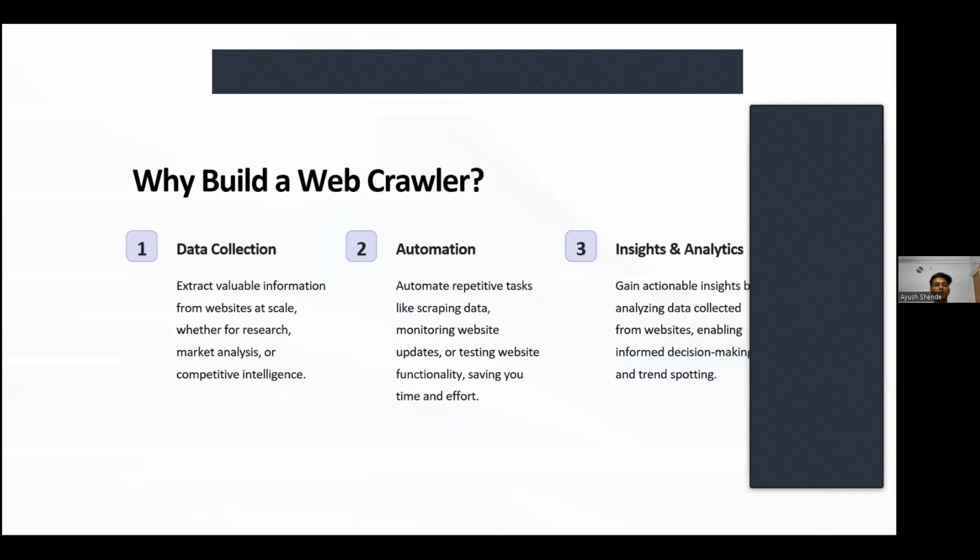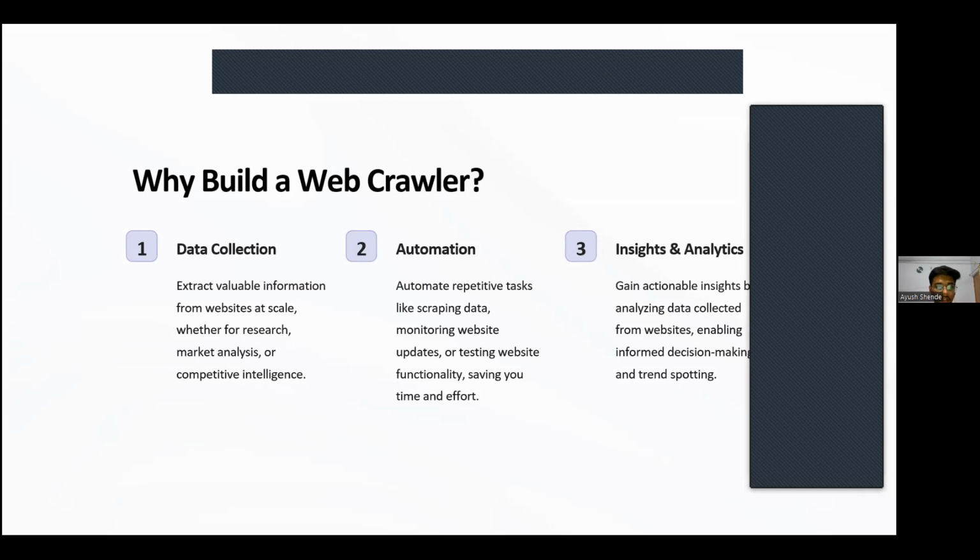So there is a question: why is there a need to build a web crawler? Imagine a scenario in which I am having a Python interview and I am running out of time. I would need to loop through web pages to find the interview questions. Rather than doing this, I could use a web crawler. I could ask it to find all the questions related to Python interviews, and it will give me a list of all the questions. So it will save my time, and it will also save my manual work.